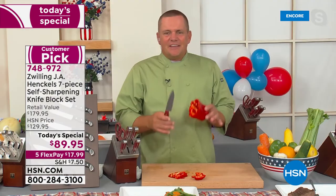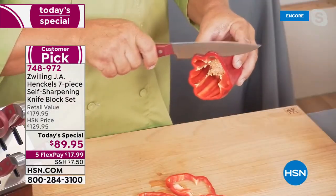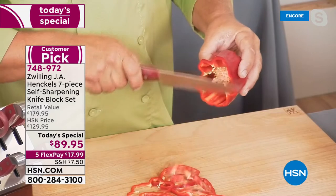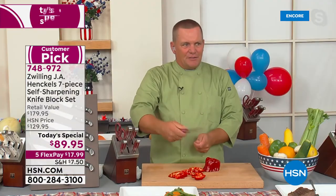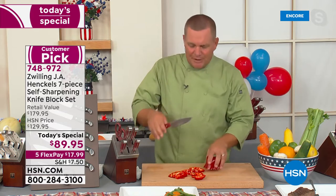You mentioned the sharpening. Most people, when they sharpen knives at home with those little stick sharpeners — where you hold up the stick and sharpen it on the stone — nobody knows how to do that properly. You might be able to get your knife back to maybe 60 or 70% of its original sharpness. If you send your knives away, they can only get them back to about 80% of original factory sharpness.